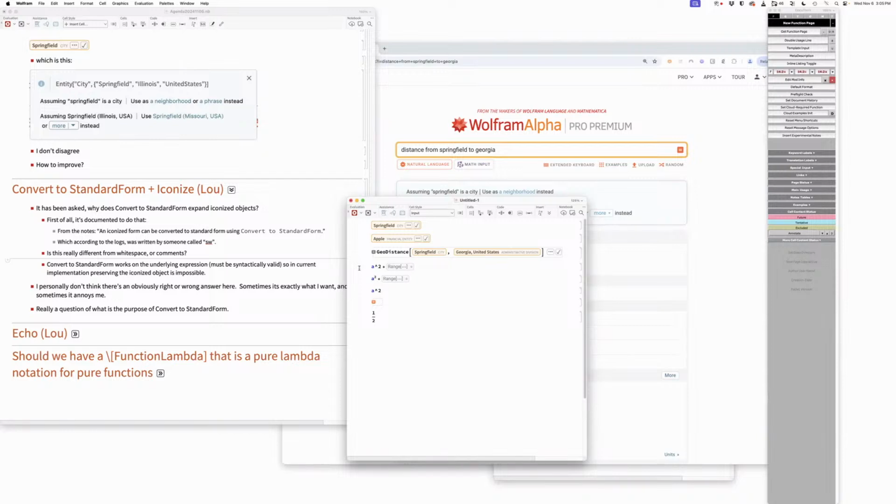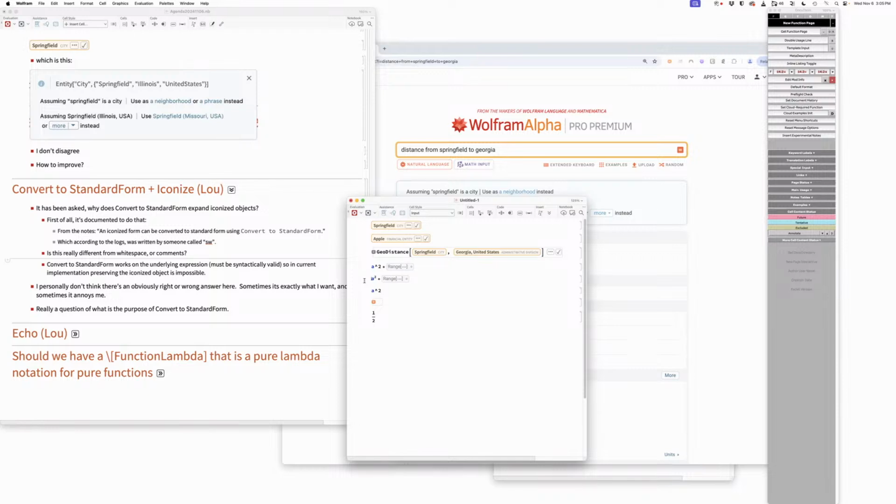Right, but I don't understand why display as doesn't turn a wedge 2 into a squared, into a superscript 2, because that's not a front end only operation, right? Yes. Well, and to be clear, display as misses some other things too.